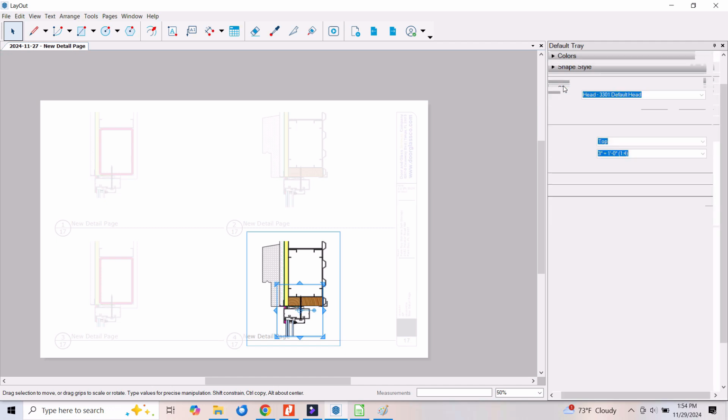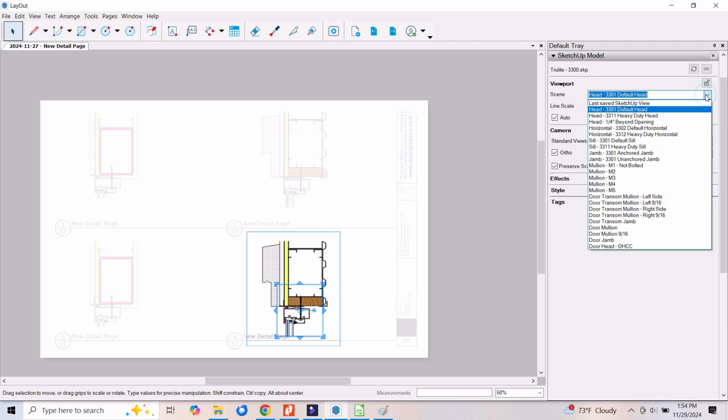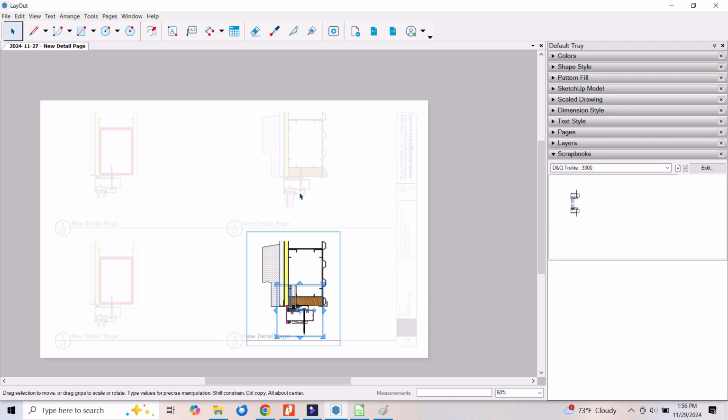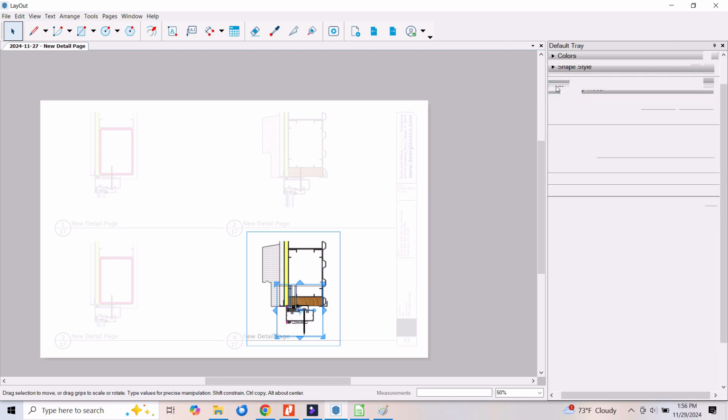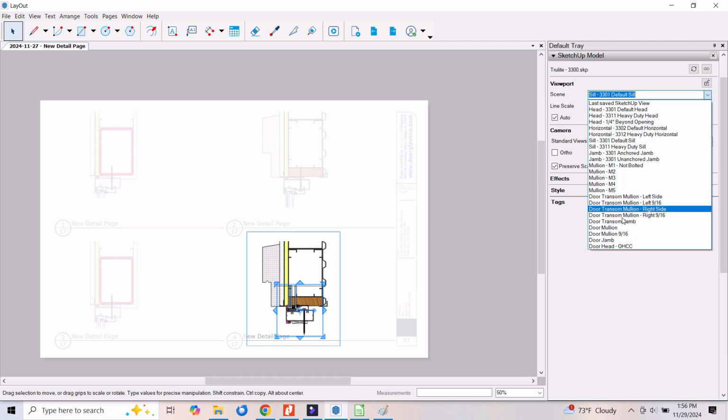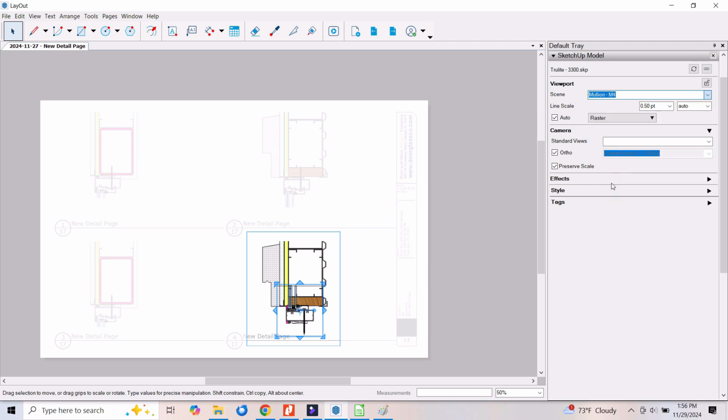Let's go to our SketchUp model. We have the default sill. So, it's interesting. I don't know if you noticed this, but we pulled the head component from the TrueLight 3300 series scrapbook, and in the context of our drawing, really that's just a window, a scene from that SketchUp file, and it works the same as any other SketchUp file. You have access to all of the scenes that are in that SketchUp file.